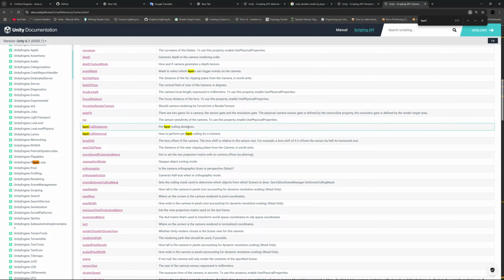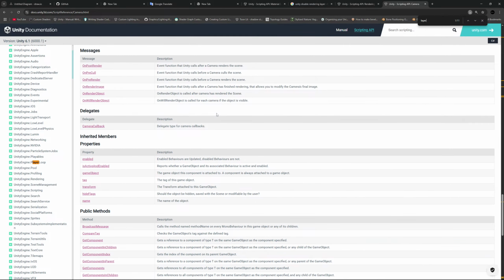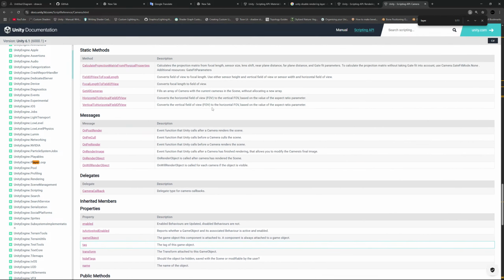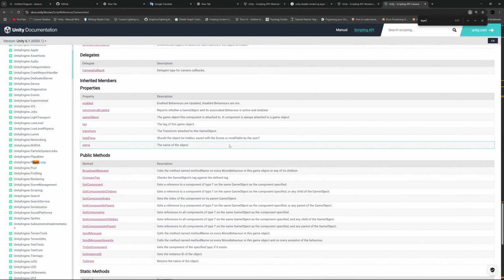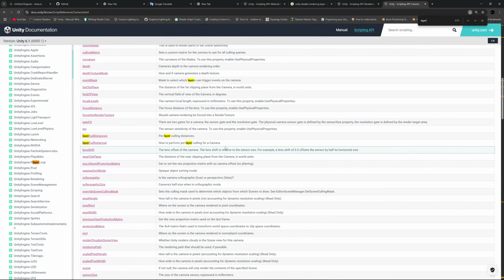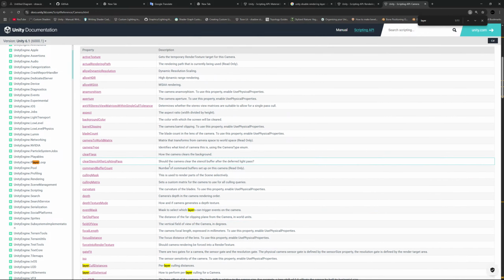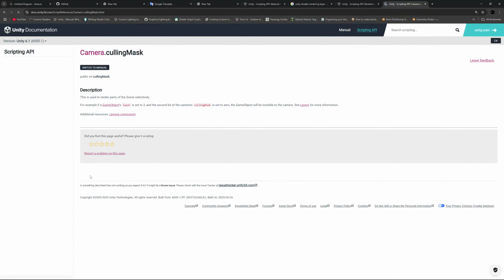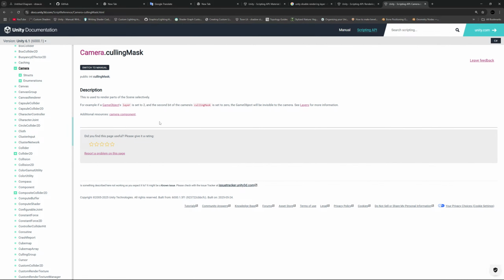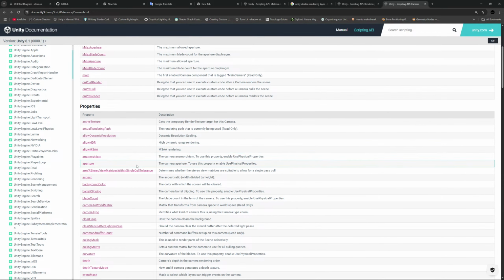Per layer culling. Yeah, and these are the layers.